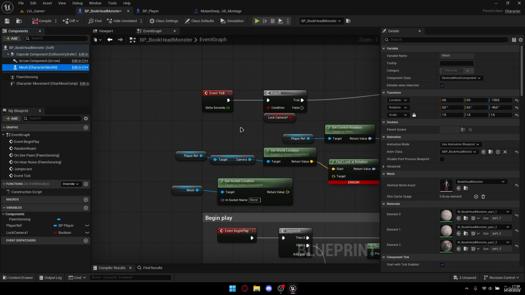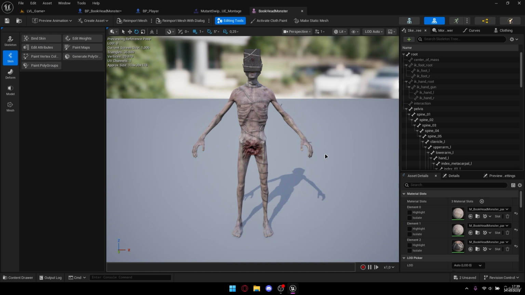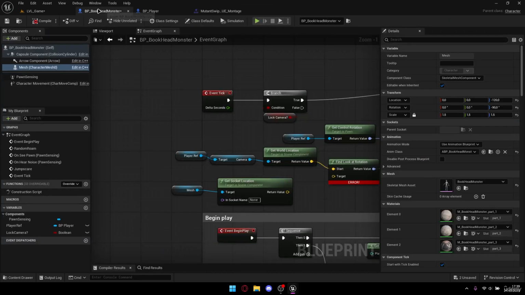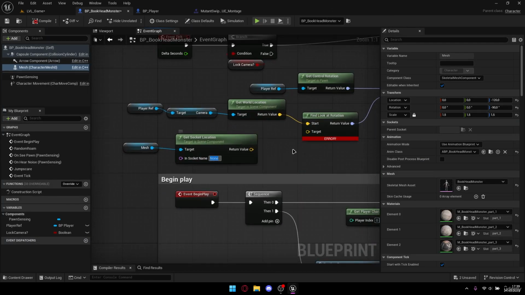If you click on the mesh and we open it up, you can see there is the entire skeleton. We have a lot of different bones. So we can look at, for example, lower arm L. So the camera will just consistently be looking at the lower arm L. So in here, we can type the name of this bone, lower arm underscore L, connect it to target.